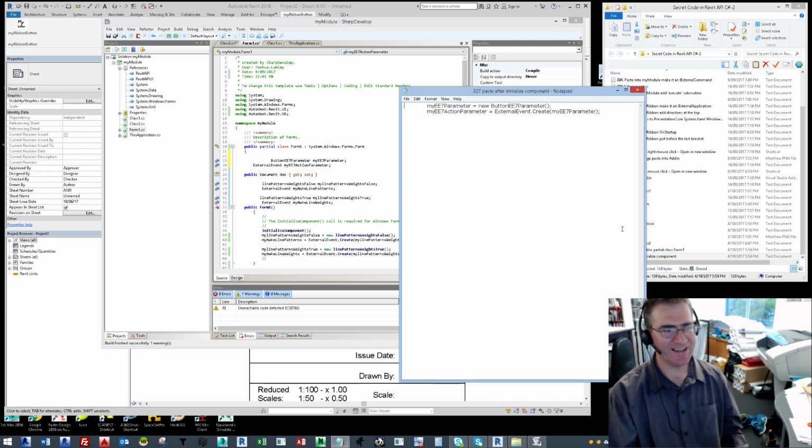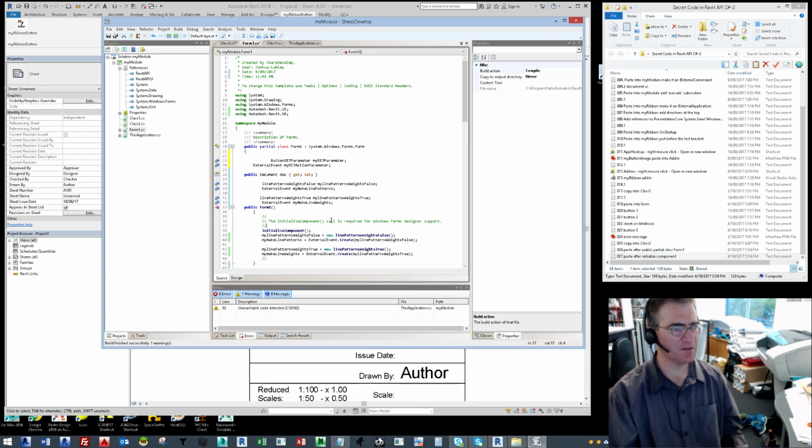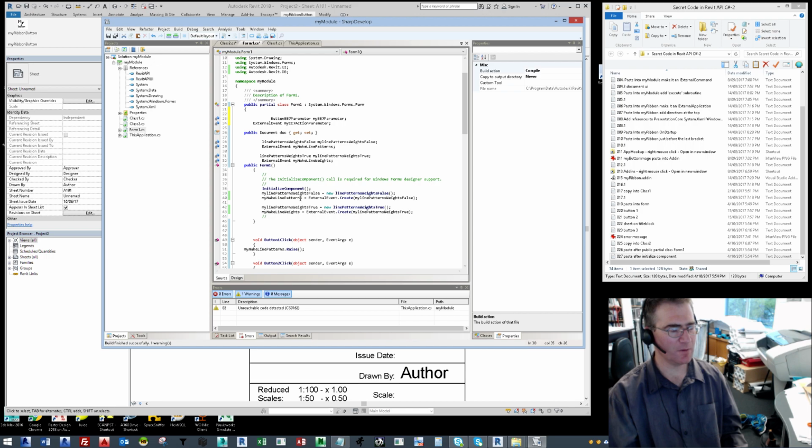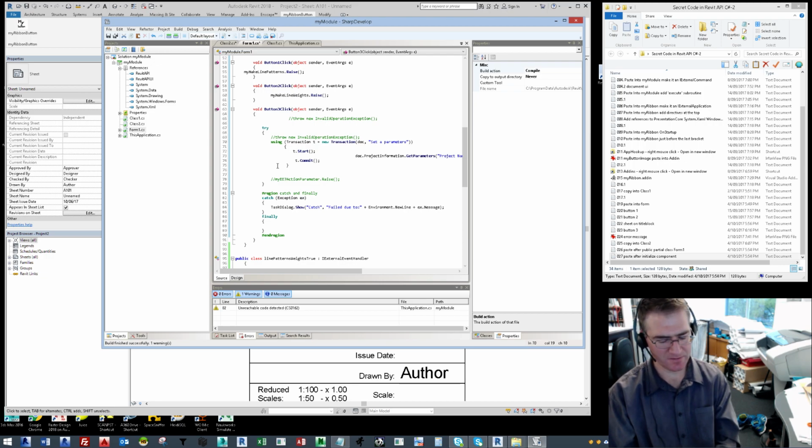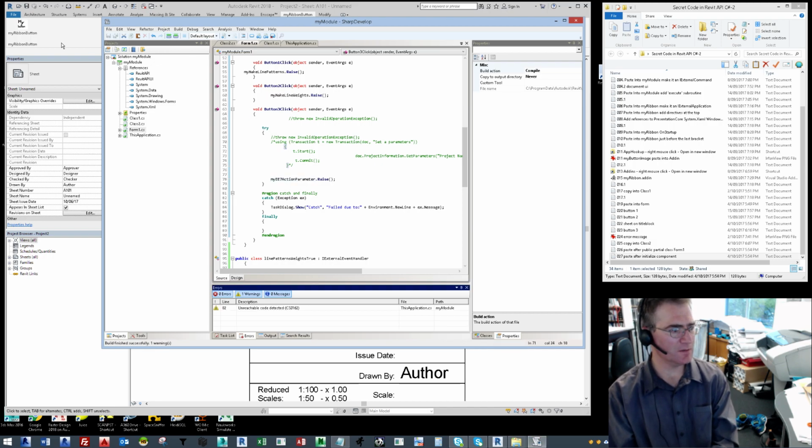And we also need an initializer, and that goes right after the initialize component part of the form, right there. Going to come back down to here, and we're going to comment out this and reveal this raise command that makes the external event happen. Build that, and then come back into here and see what happens.